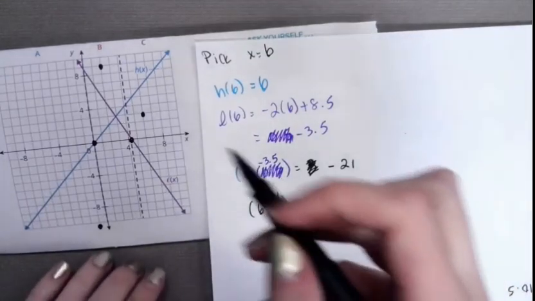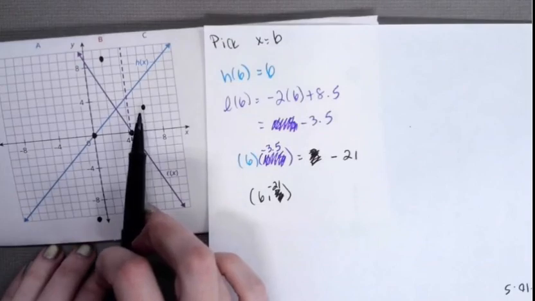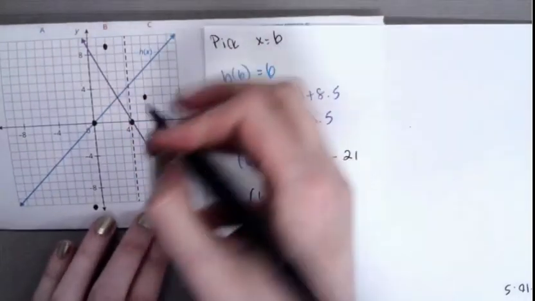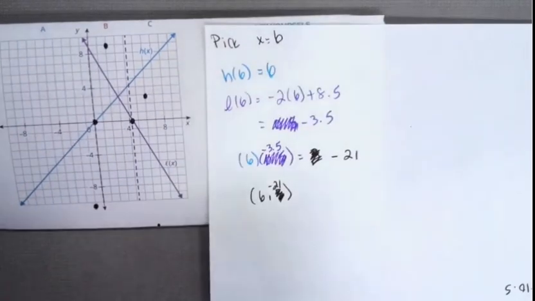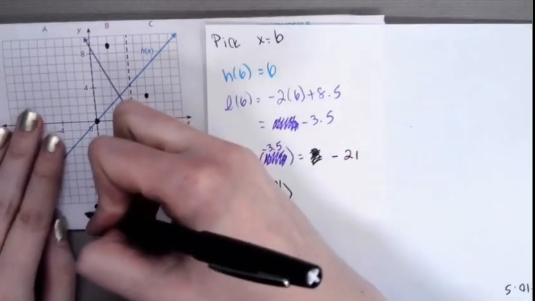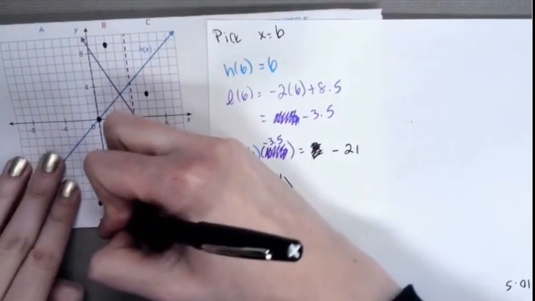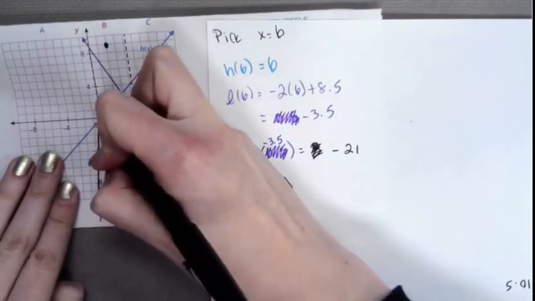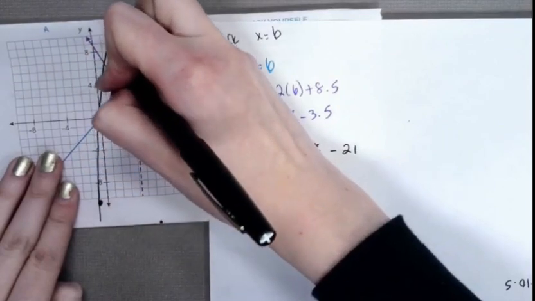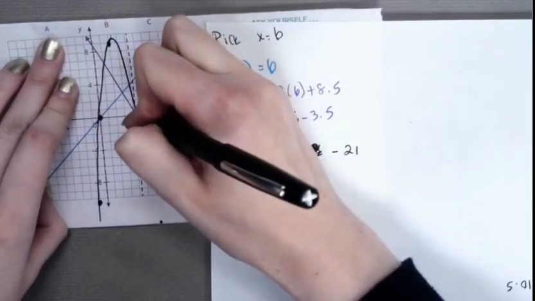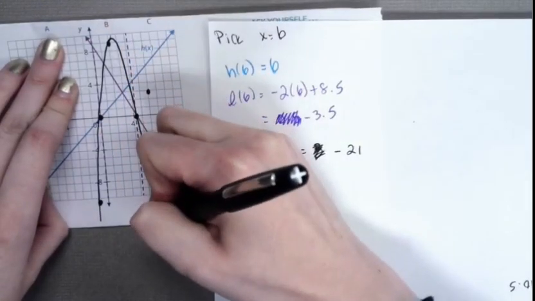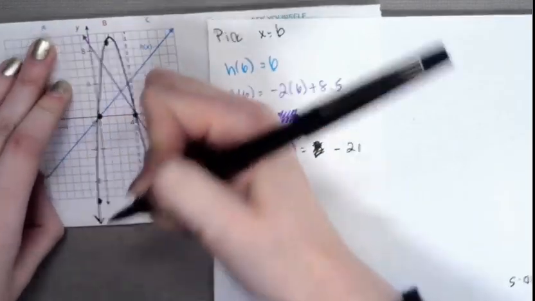So that is going to be way off my graph. Please ignore this point that I drew by accident. And I'm just going to put a point as far down as I can, knowing that it'll actually be much farther down than that. So I should have enough points now that I can sketch my graph. It needs to go through all the points that I plotted. So it needs to go through here, through that x-intercept, all the way up to here, and at some point turn around and go back down through this x-intercept and all the way down very steeply like so.